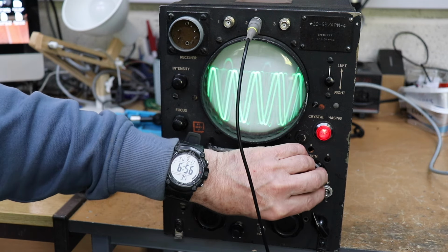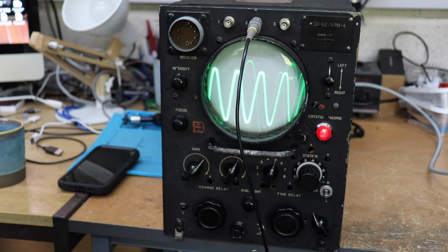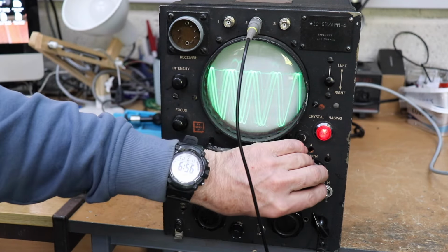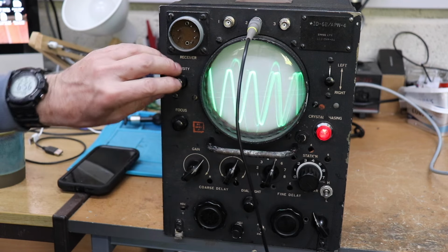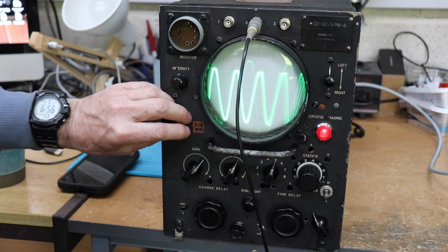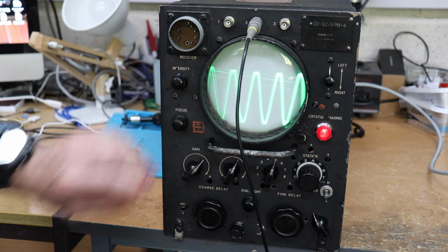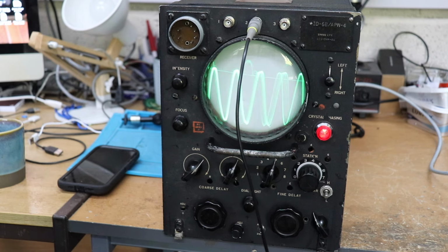One of the things I have noticed with this scope is that the synchronization and the time-based locking has been a little bit tricky to get right, and there's a number of reasons for that. But for what it is, I'm reasonably happy with it. It's a basic oscilloscope. It's not going to set the world on fire by any means, but it will display a waveform, which I guess is probably what you want.